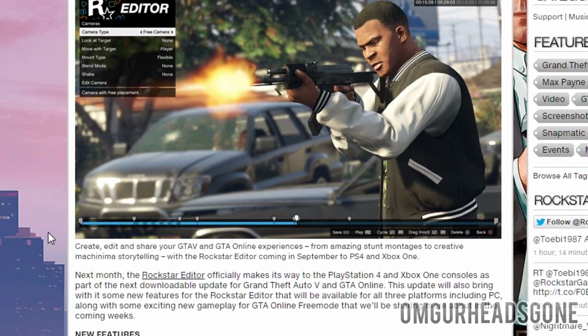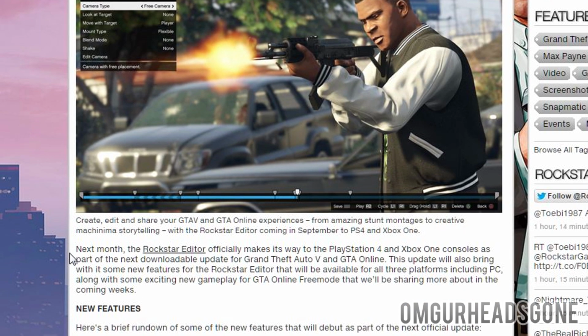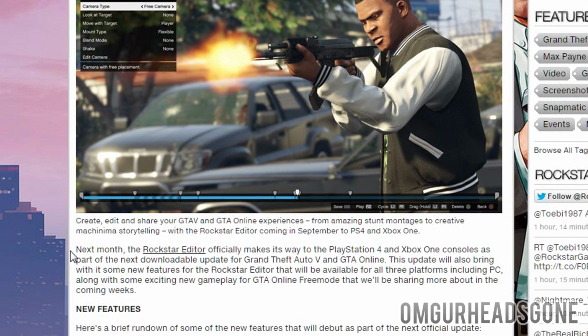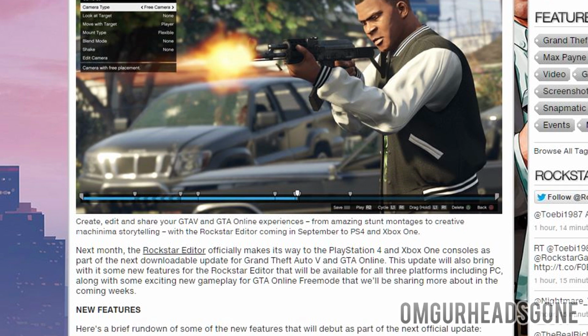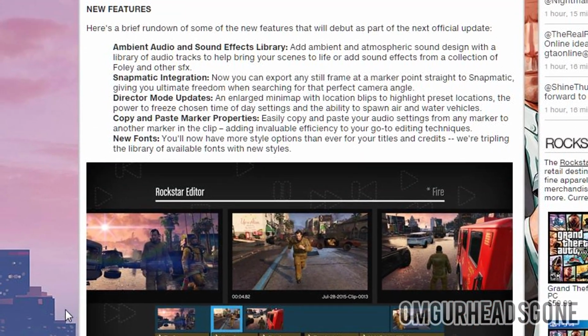First off, in that first paragraph, you'll see they're just talking about how we're going to be able to have the editor on the PlayStation 4 and the Xbox One, which is awesome. Being able to take that director mode and put it into work on the consoles is going to open up a whole world for a bunch of console players that have never had a chance to try to take that director mode in the Rockstar editor and make some really cool things with it. Next up, let's take a quick look at the new features that we're going to have on the editor.